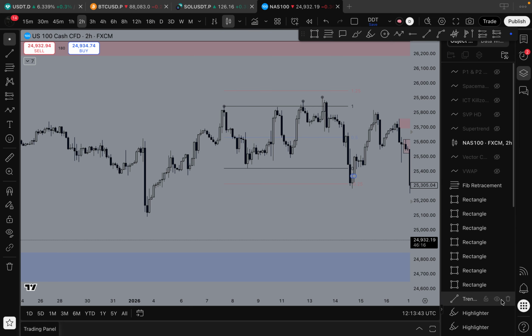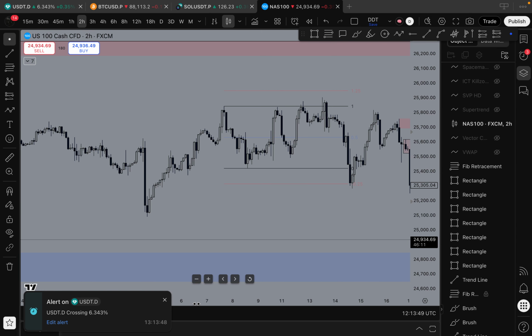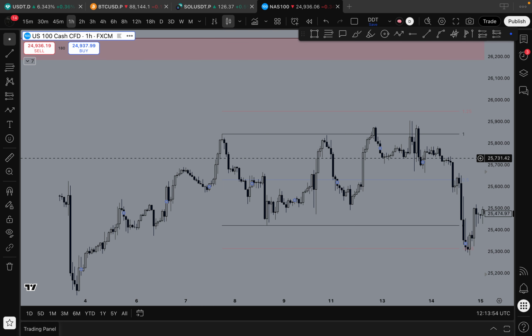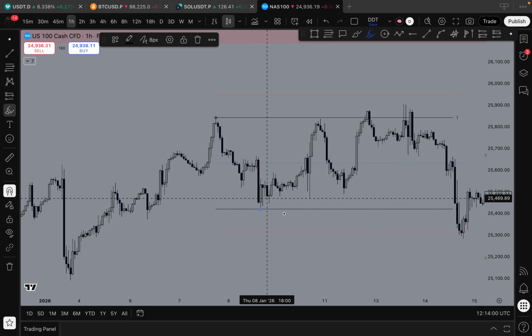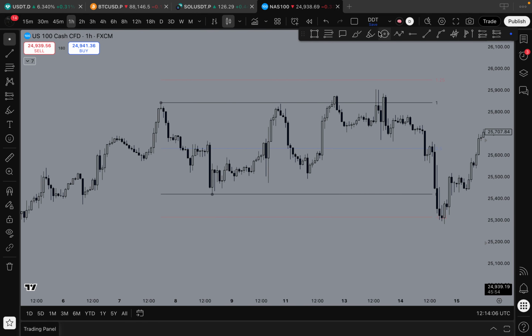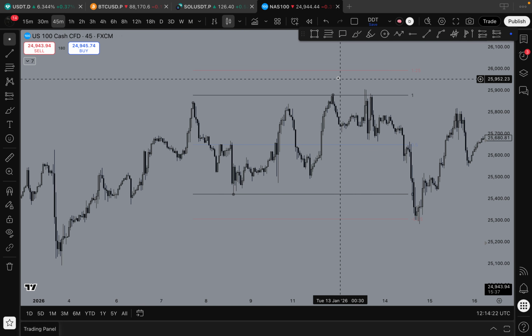Let me clear up the points there, right there. So at this point, this was our range high, range low. Then we know we have tap one at the lows, tap one at the highs, and then you wait what price does. So eventually here we get the tap 2, price came back. Then you can extend your range if you want, just to see where your deviation threshold is, which is right there. So let's say we extend our range with tap 1, tap 2. Then we can zoom in some more.